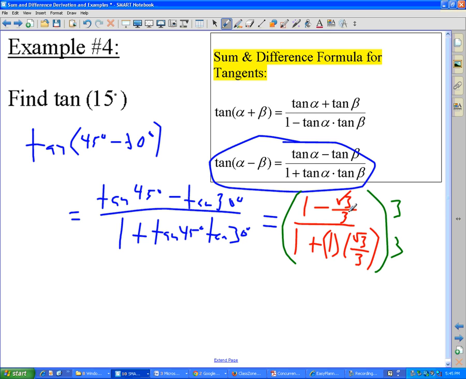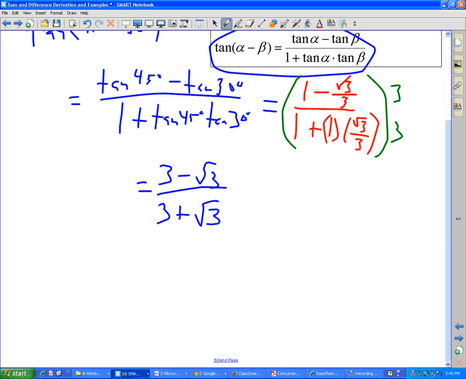So let's see what we get here. We're going to distribute, and we're going to get 3 times 1 is 3. The 3's cancel on the next fraction, 3 over 3. We're going to get root 3. And we're going to get over 3 plus the 3's cancel, root 3. So 3 subtract root 3 over 3 plus root 3. You'd love to say we're done. I would love to say we're done. But unfortunately, we got a minor issue, which is we have a radical in the denominator. So we're going to have to get that guy to go away.